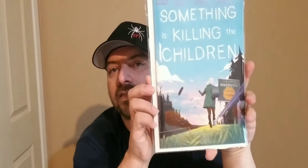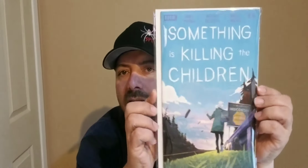Another book that's really hot out there — if you guys haven't read this already, it's highly recommended. I haven't been able to sit down and read a comic book in a long time; anytime I have extra time I go do something else. But I need to get into this because I'm really big into horror. This is Something's Killing the Children number 15 — a really recommended good read, and it just seems to be the latest hype on all those channels, along with a couple other indie books.